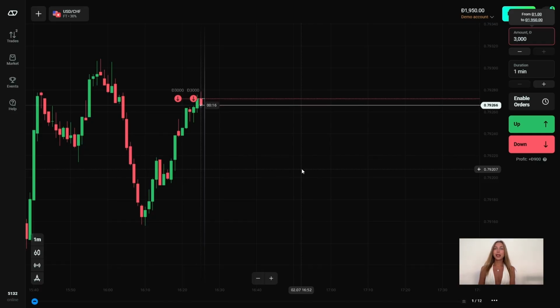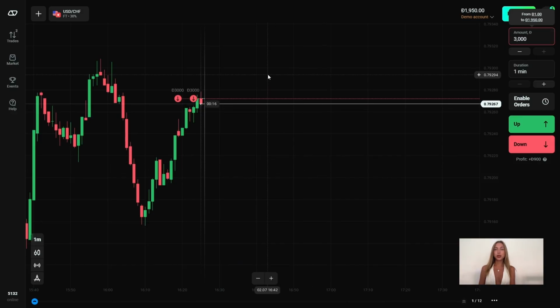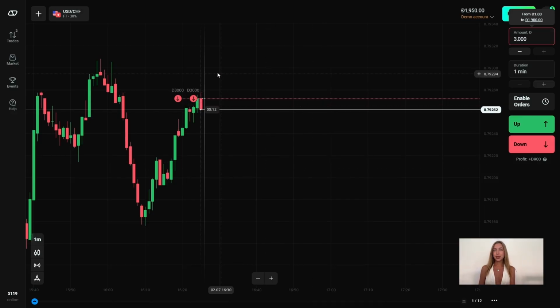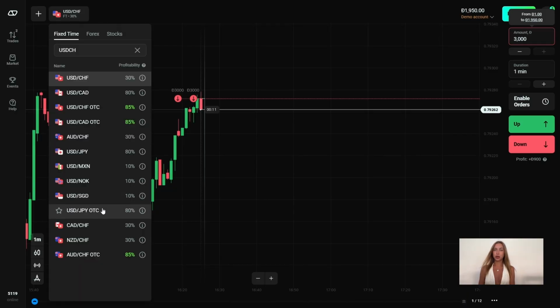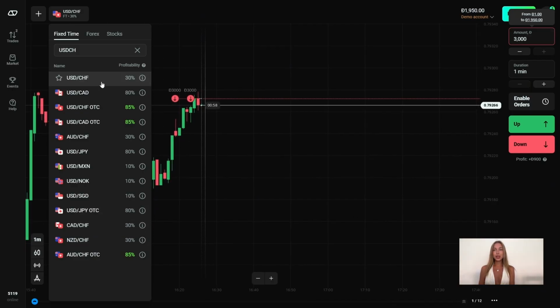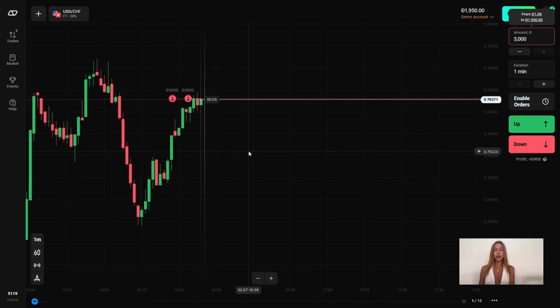While this trade is open, I'd like to give you a tip regarding choosing currency pairs. The thing is, TradingView doesn't display currency pairs marked OTC, so if you plan to trade using this tool, make sure to only choose currency pairs without the OTC mark. It's very important and keep it in mind, and don't confuse the currency pairs.